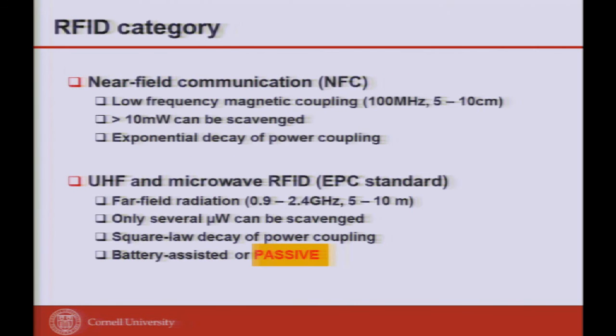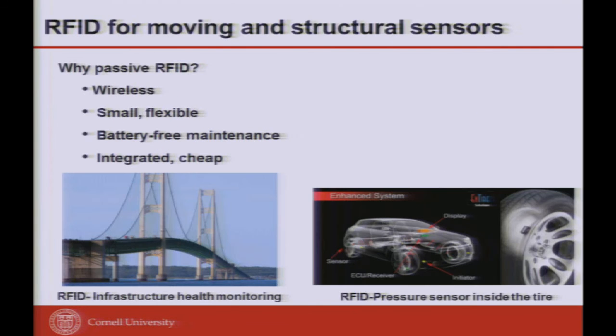So there are two categories. I can skip this. This is the holy land, where you have NFC and the backscatter. I'm restricting the talk to only backscatter RFID, and it's passive. I know there is a lot of active RFID work here, but for the purpose of the talk today, I'm only going to talk about passive backscatter microwave RFID. That's the only thing I'll be talking about. Different applications and different modes can work better, but I'm restricting to that, so I'll skip all that.